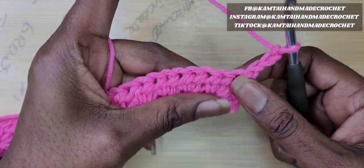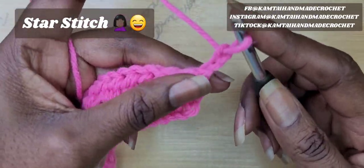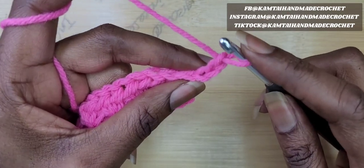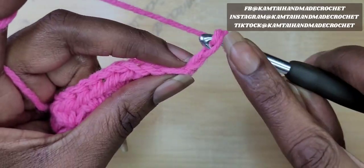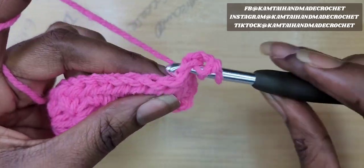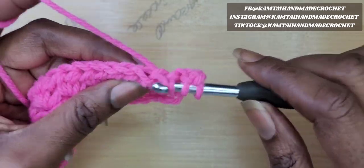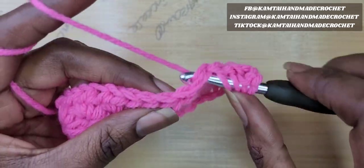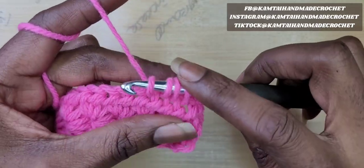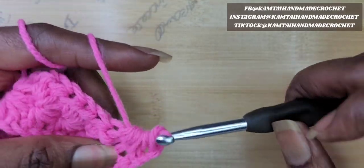So now we're going to go ahead and go back in with our eye stitch. You can change colors here if you want to, it's up to you. So the loop on your hook already counts as a stitch. You're going to skip that first one and go into the next stitch there, skip the next one and go into the very first stitch of the row. And continue across until you have six loops on your hook. And do just like you did for your first row. Yarn over and pull through all six and chain one. Make sure that it's nice and loose on your hook.